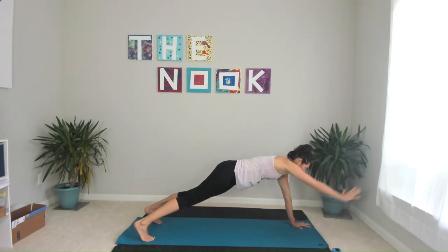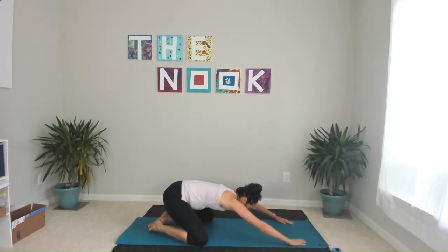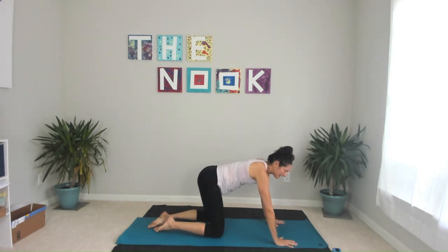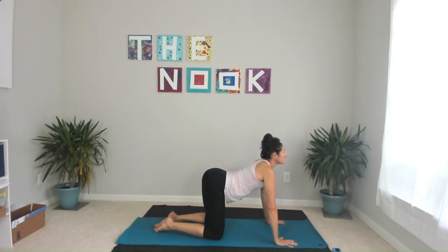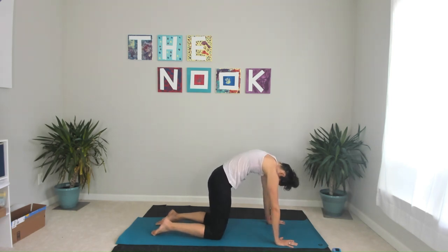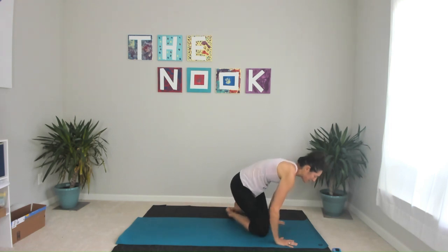And one, set it back. Child's pose where we began the day. And relax it. Come on up through table. One cat-cow, just to reset the spine. Inhale and exhale. And then just slide your legs around onto your back.